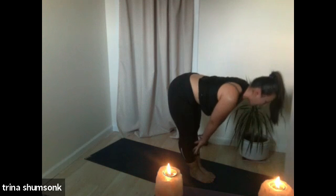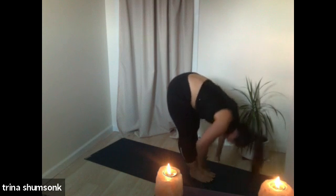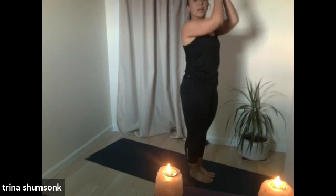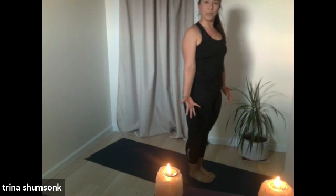Inhale, half lift, flat back. Exhale, forward fold, release the head. Inhale, sweep the arms all the way up. Hands come through heart center and stand tall, Tadasana, mountain pose.